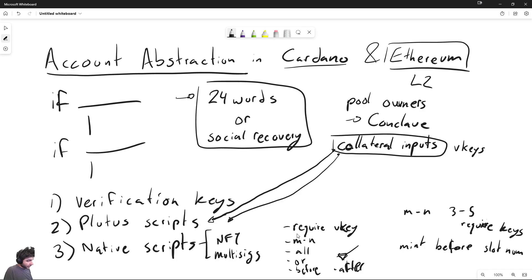And then one way to get around this and allow Plutus scripts to power smart contract wallets, even though they can't provide collateral is through a collateral paying service. So if you're using a Plutus script as your wallet, you have a problem because all the transactions you make are in Plutus, but also means that you can't pay collateral for your wallet. So every time you try to interact with a smart contract on Cardano, you get an error saying you can't interact with this wallet because you're not paying collateral.